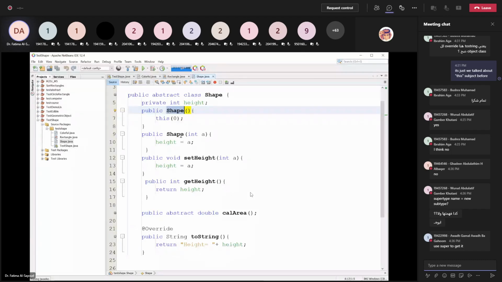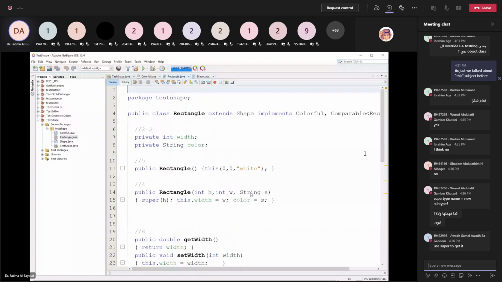A Rectangle extends Shape, so it's a child of Shape, and it's going to implement two things, which is allowed in Java. You cannot extend more than one class, but you can implement more than one interface. So the Colorful interface is user defined.